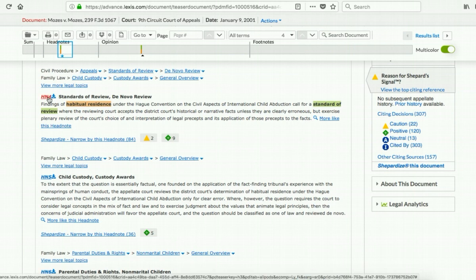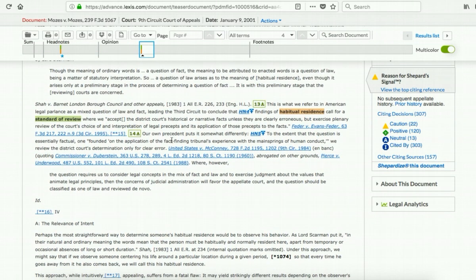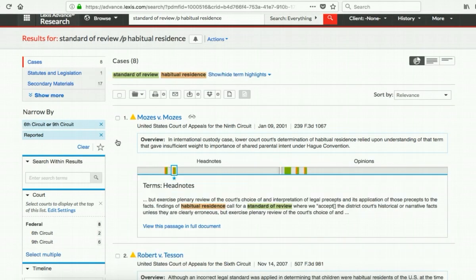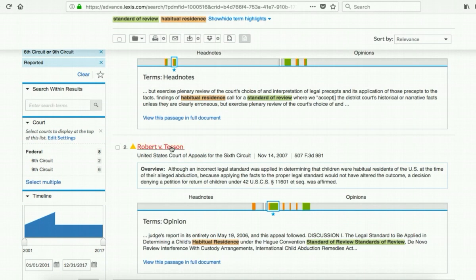I can look at where this is appearing within the specific opinion. But let's move on. Let's see if there's another case that really goes into describing what the standard of review should be for habitual residence. So let's go to the Robert B. Tessin case.